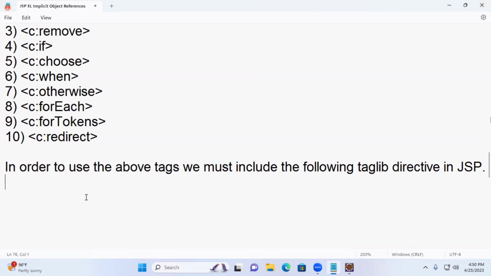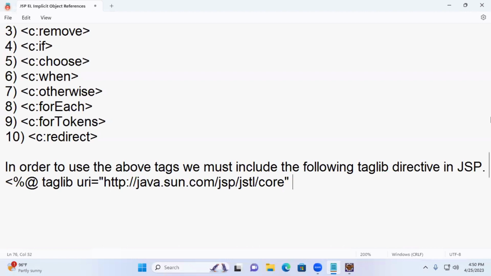You have to write it like this: taglib uri, http colon, java.sun.com JSP JSTL core, prefix c.